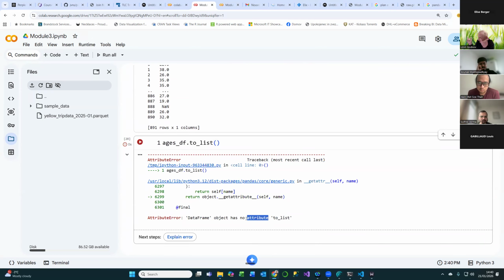Okay, you see a difference. So actually we have the same values, but in the first case, they are in a list. So I can use to list in a series. The second example, we have values in a data frame, so I cannot use to list because data frame doesn't have this method.